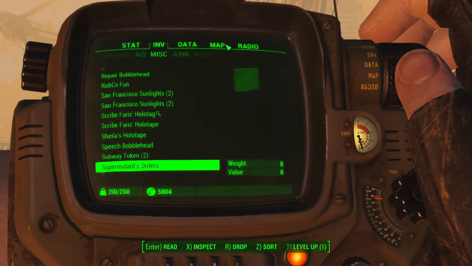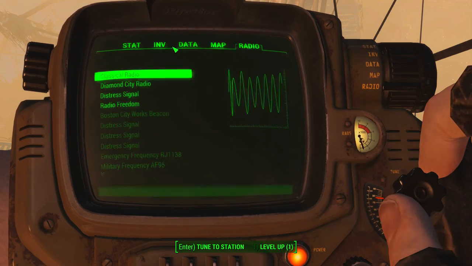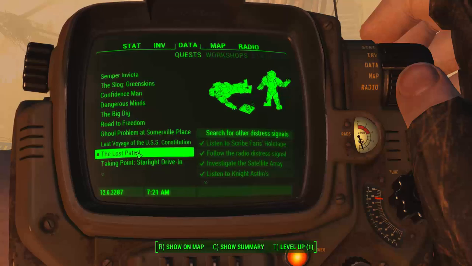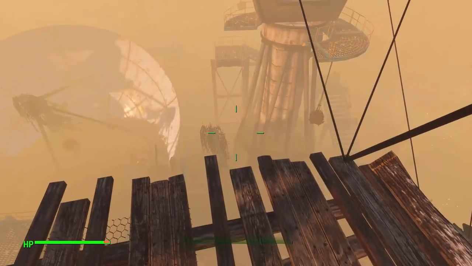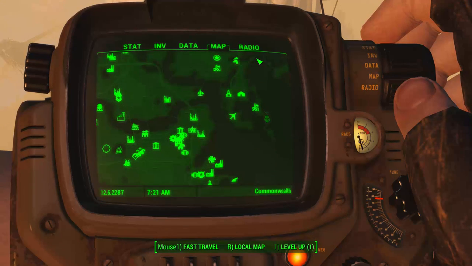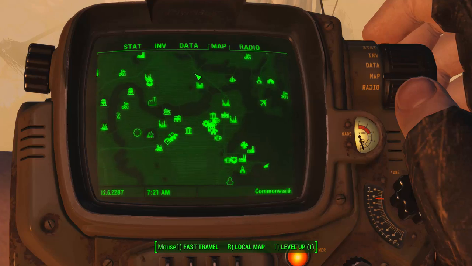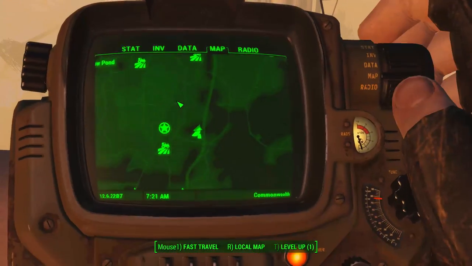So what's this telling us to do now? Search for the other distress signal. I don't really know where that would be. We've kind of just been stumbling across these. Oh, I have leveled up as well.